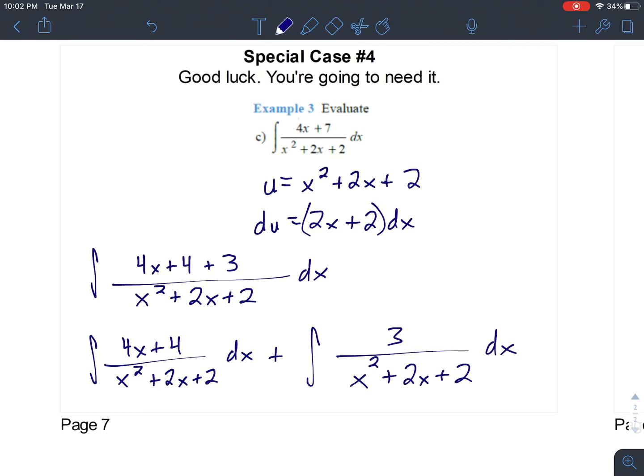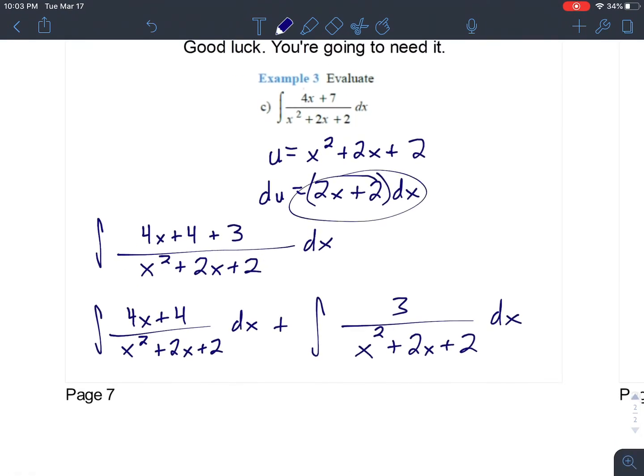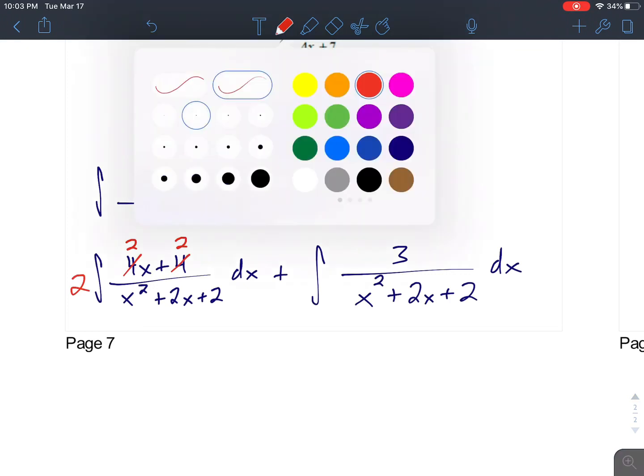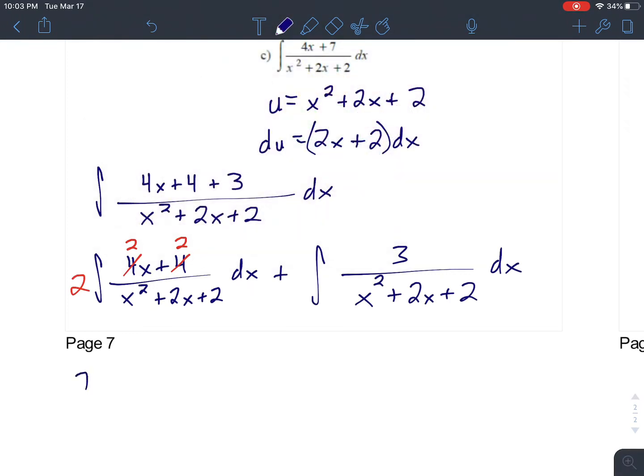Here's where it starts getting, believe it or not, worse. I'm noticing for the first one, this won't be so bad. It's still going to be just use substitution. We needed 2x plus 2. We actually have a 4x plus 4. Okay, we're fine. We can take care of that. We just need to take out 2, turn that into 2x plus 2. Okay, we're good. That's fine. This is the problem. That doesn't match any of our forms. We're going to need to complete the square on that. So the first one, the first fraction, the first integral, I'm sorry, I'm just going to go ahead and switch that into u.